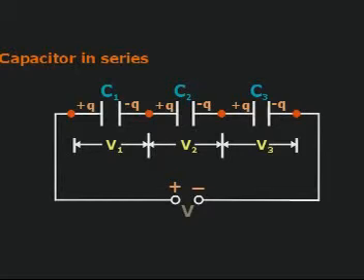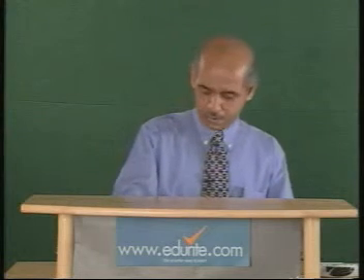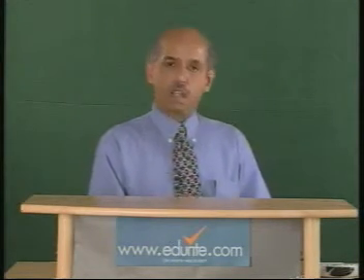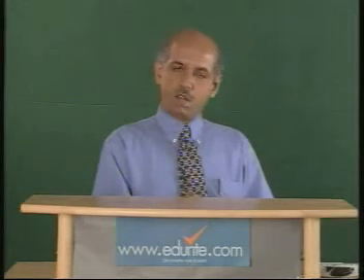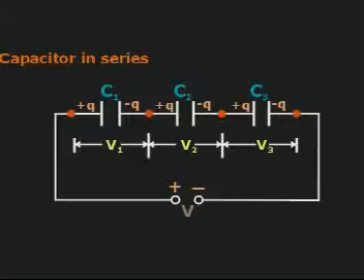And before we proceed further, let us know what we mean by charge on a capacitor. A capacitor will have two plates, and they will have opposite kind of charges. But what we mean by charge on a capacitor is the magnitude of the charge on any one of the plates. Now, in this case, all the capacitors have the same charge Q.